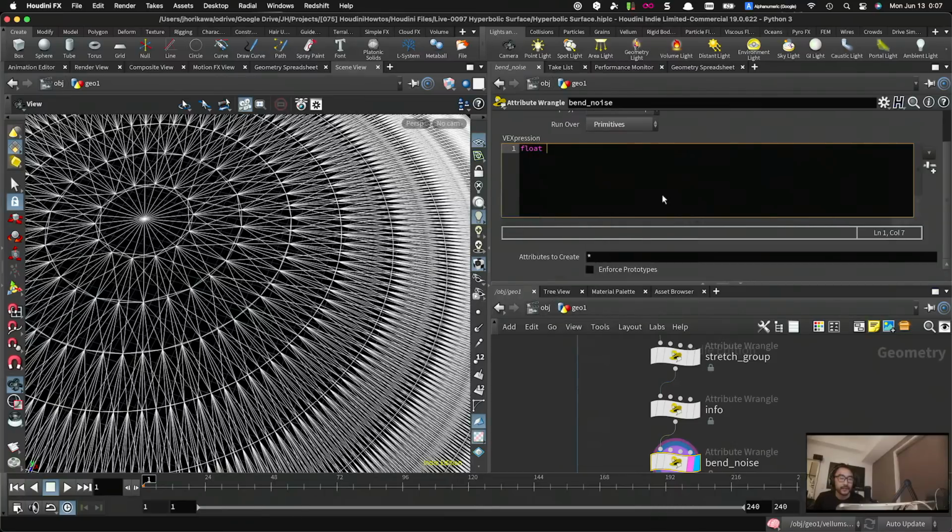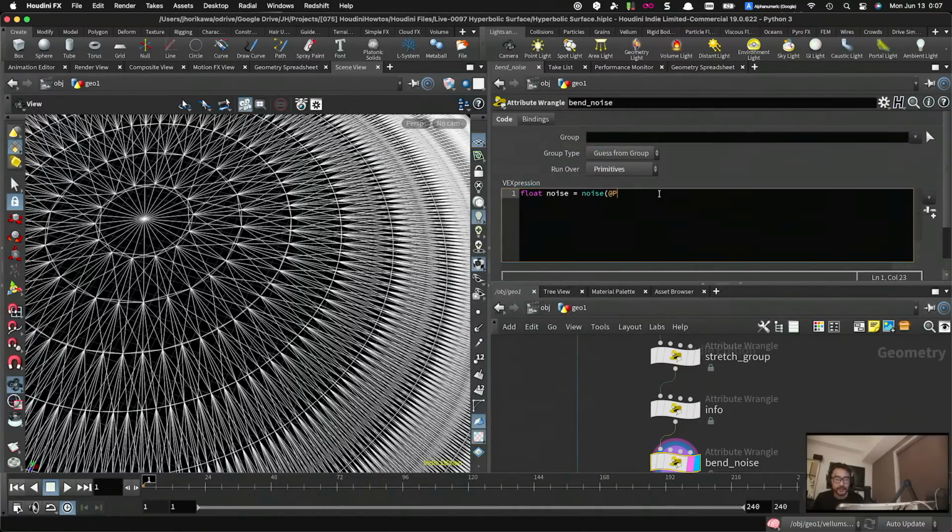So let's see. Noise based on the primitive. I can just use the primitive positions with some smoothness, and some scale.